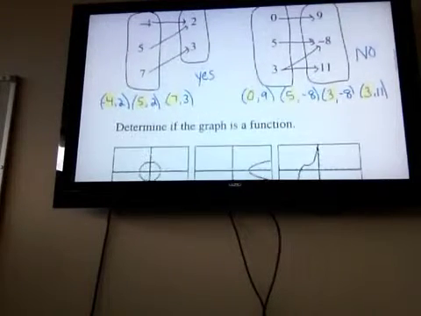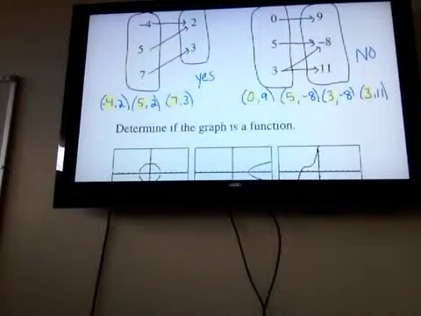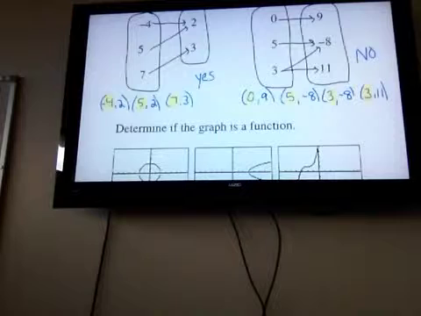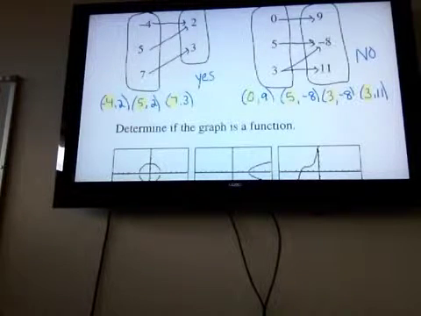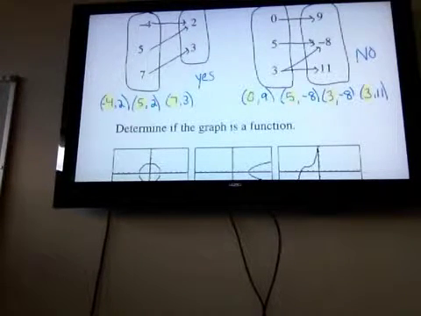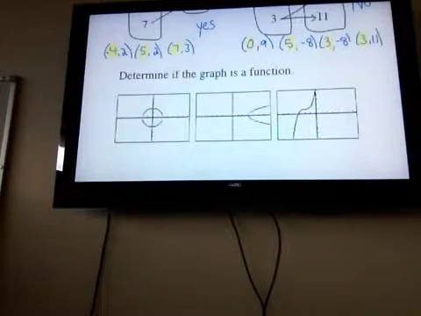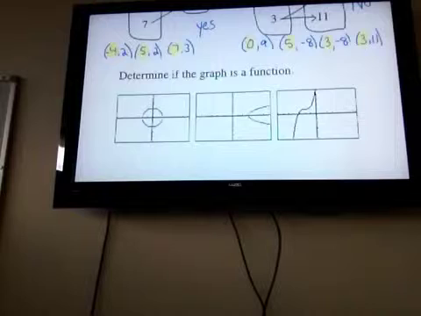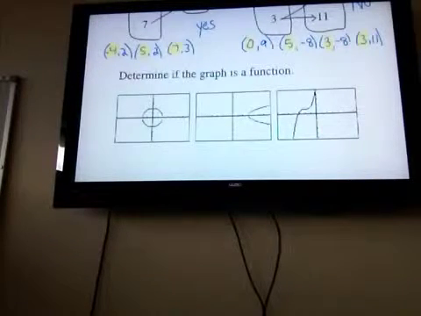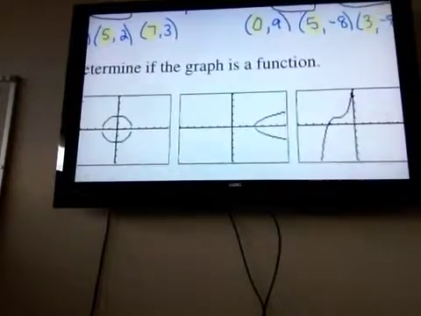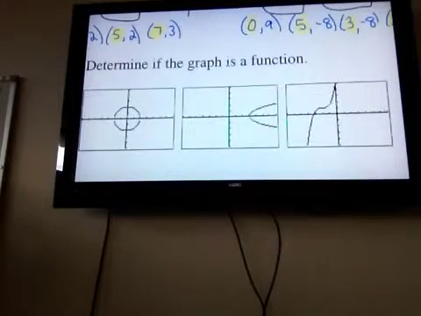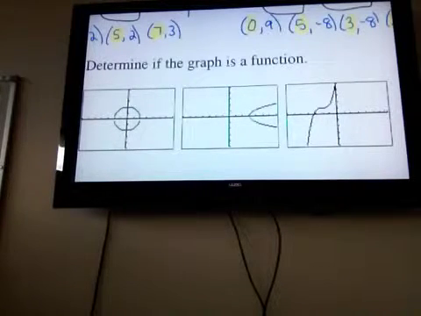Okay, questions there with mapping diagram? Again, not really any work to do, but you got to know the terminology, okay? Here is where we're going to use the vertical line test. Now you can visually use the vertical line test, like just looking at it. I'm going to physically do the vertical line test, which you don't have to do, but I want you to understand really what it is.